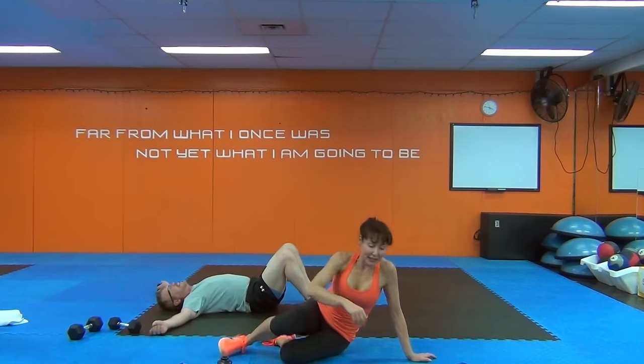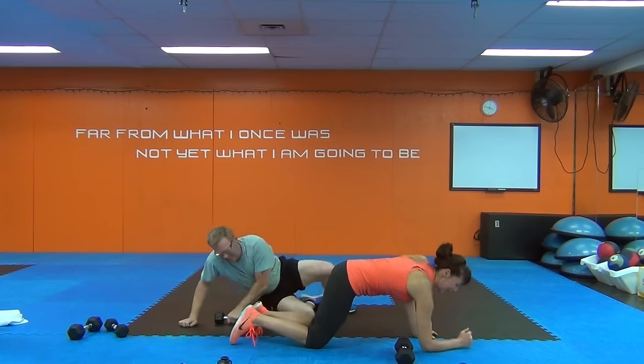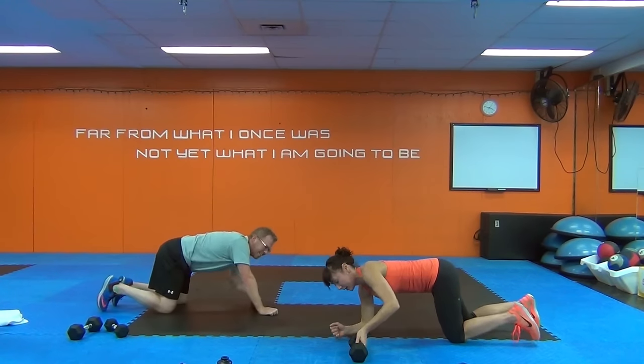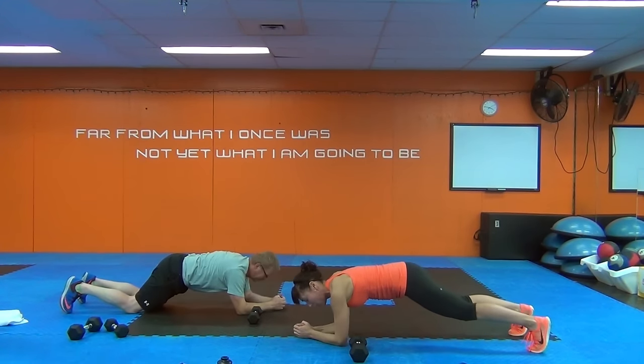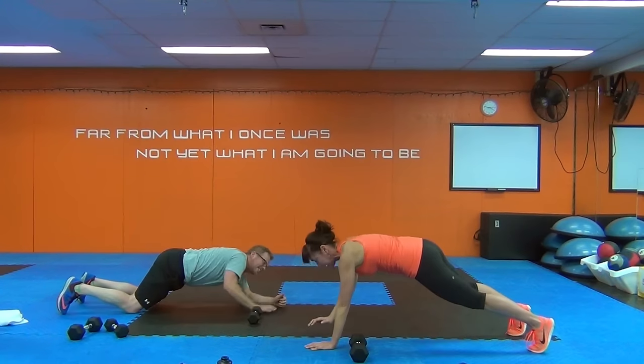Grab your light dumbbell, beginners. Intermediate, advanced, heavy dumbbell. Place it behind your right elbow. Plank on your knees like a loving husband, or on your toes. Now plank up for me till your arms are straight.